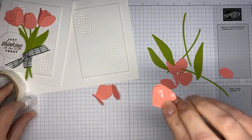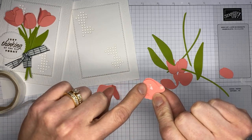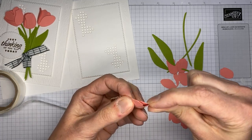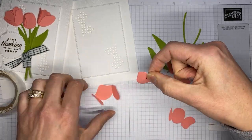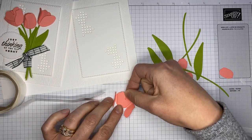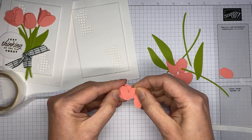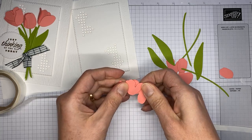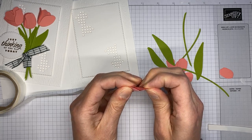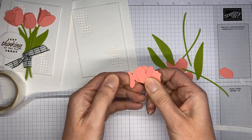So, all right. Okay, so I've got 3 glue dots on here. I've got it so that it's going to hold down the edges on this one as well as in the center. But yet we've got this popped up on dimensionals, so it's going to give it a little bit of a 3D look. All right. So then I'm going to take this and tuck it here inside my other flower. And again, adhere it so that the glue dots sort of scooch it together, if that makes sense. So give it a little squeeze so that it's popped up just a little bit. Hopefully you can see what I'm doing here. And then stick your glue dots down.